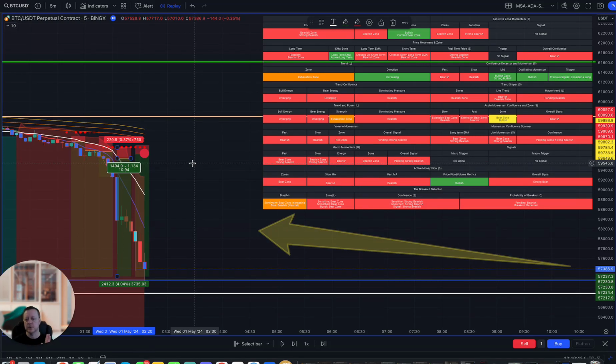Again, we were below long-term moving averages, long-term simple moving averages. We were below short-term ones. We were in the red volatility cloud. We had expansion detectors pinging. We had breakout detection pinging. We had so much going for us. We had the trend sniper pending bearish. We had blue breakout bars, blue movement monitor.